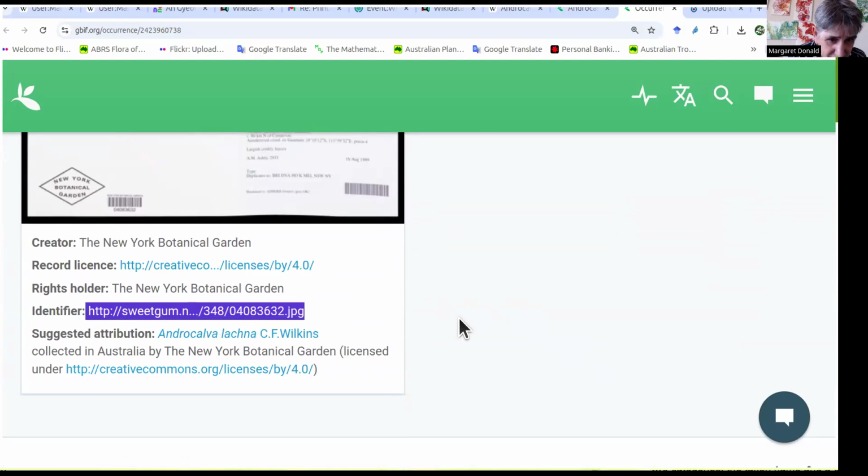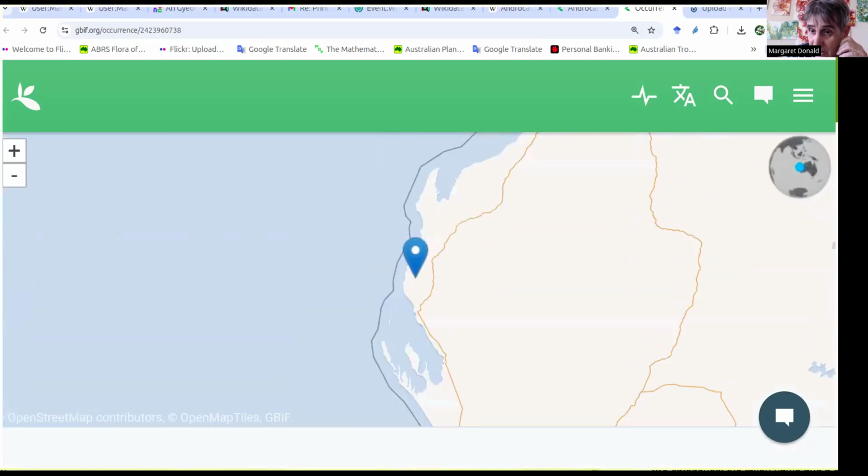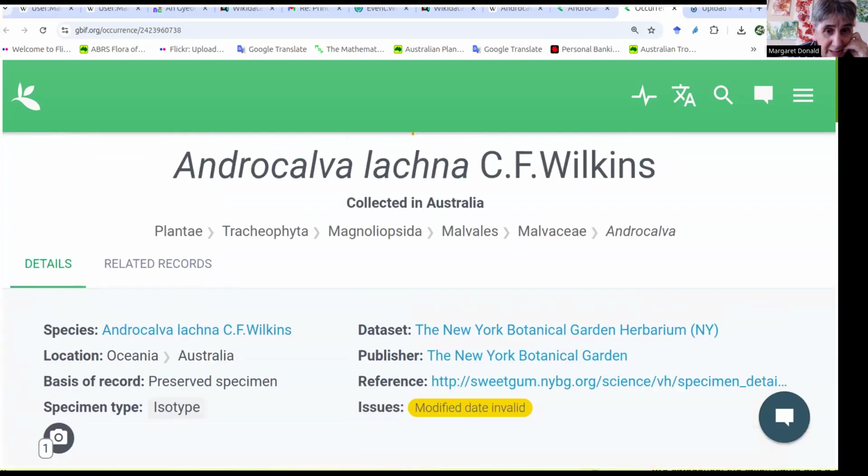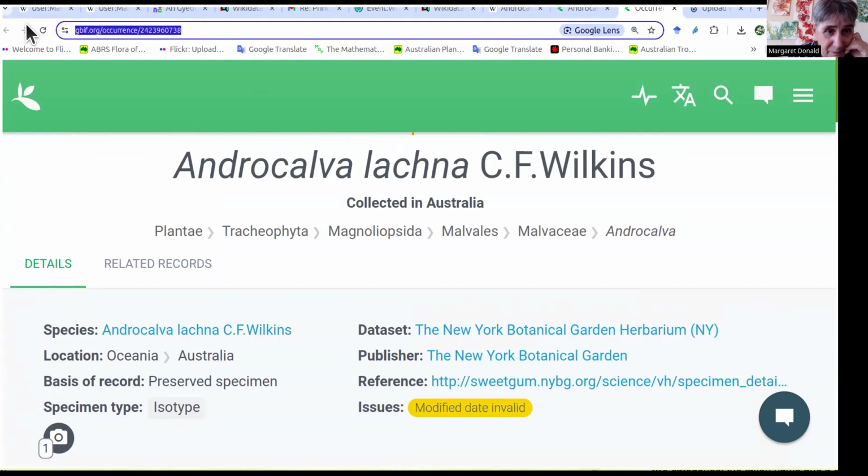And this was where it was found. Oops, that's not right. Well, actually, interesting. Because I'm picking it up from here and getting my information from here, I actually want to say it's here. I have a couple of choices there, but unless I go to the Sweet Gum place, I'm getting my information from here.